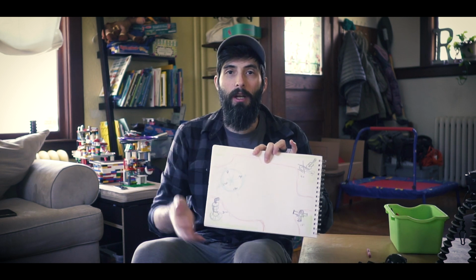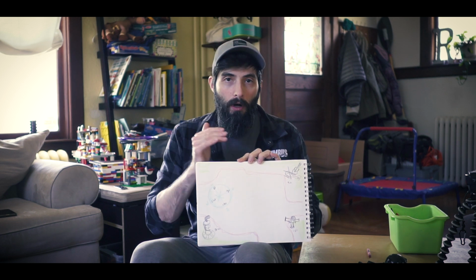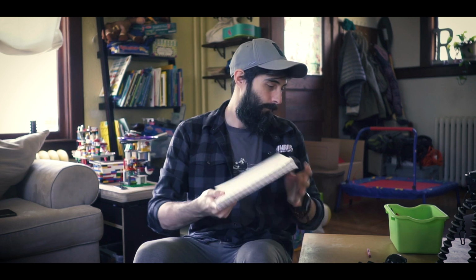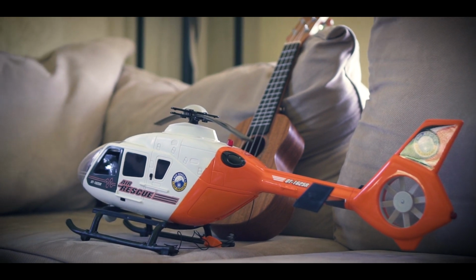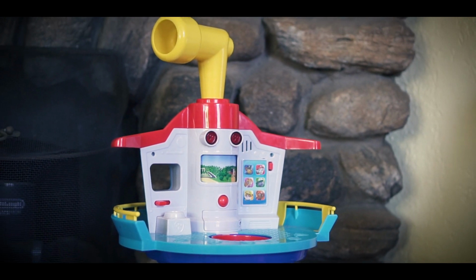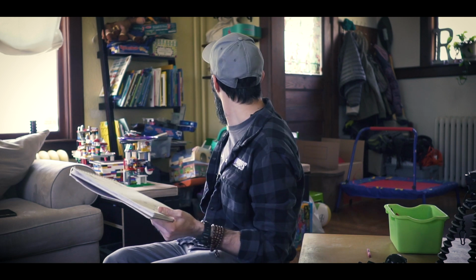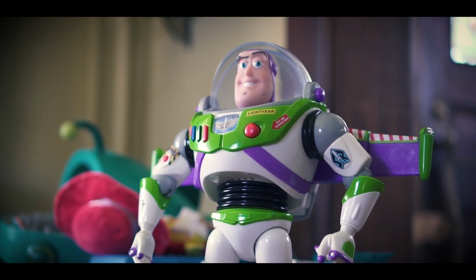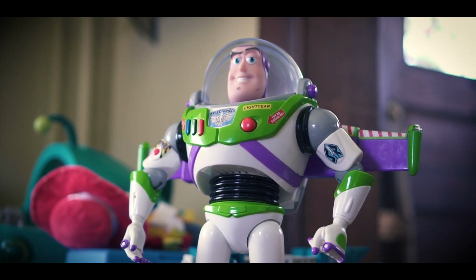So what I've done is I'm here in the Bay of living room. It's very well known to 3 people in this household. So what we're going to try to do is figure out where we are sitting right now on this chart, using 1, 2, or 3 items of interest that we could see while we're sitting here on this bay. One is the Coast Guard helicopter over by Ukulele Falls. It's a very well-known area. Our second item of interest is the Paw Patrol lookout tower. Those Paw Patrol pups are always there to help, and it's very visible from far, far away. And then the third item of interest we're going to be using is the monument to Mr. Buzz Lightyear. He's been a very big advocate when it comes to navigation and interstellar travel.